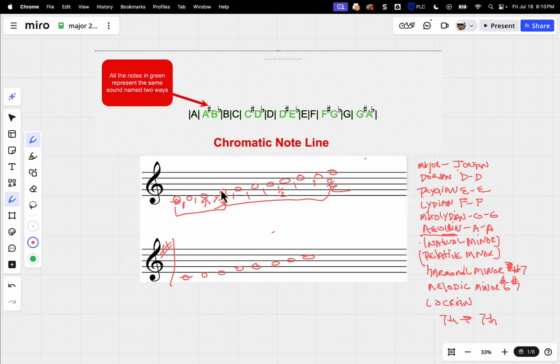So if you look at this, here's our Lydian scale, F to F and C. Whole step, whole step, whole step, then a half step, then a whole step, whole step, half step.